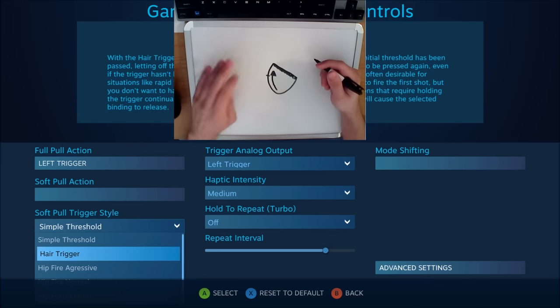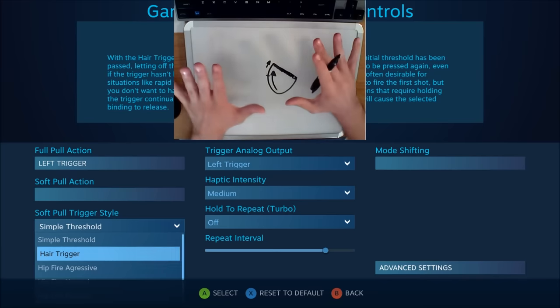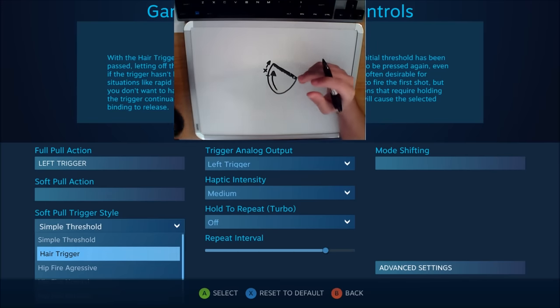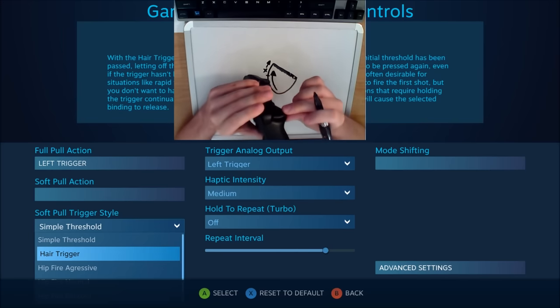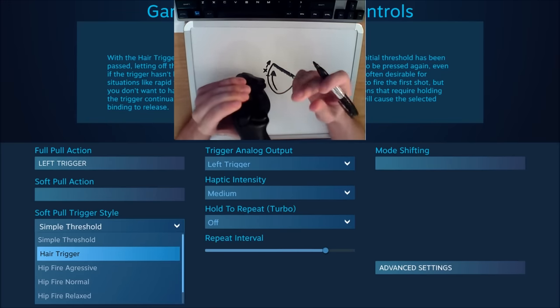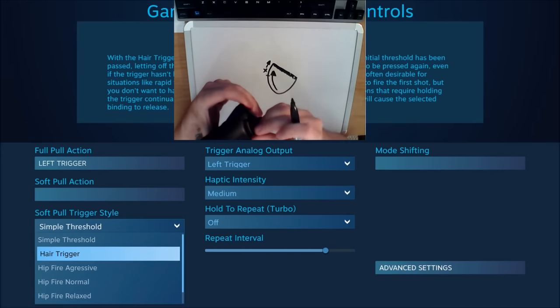What it does is you can go in this direction, and you can keep going in this direction, but any movement in the opposite direction, even if you're past the threshold, will cancel the input. And the reason this is useful is because if you have this trigger set to firing, and say you're in the game and you're firing a semi-automatic pistol and you need to be spamming this like crazy, every single time it registers going in the opposite direction, the input cancels.